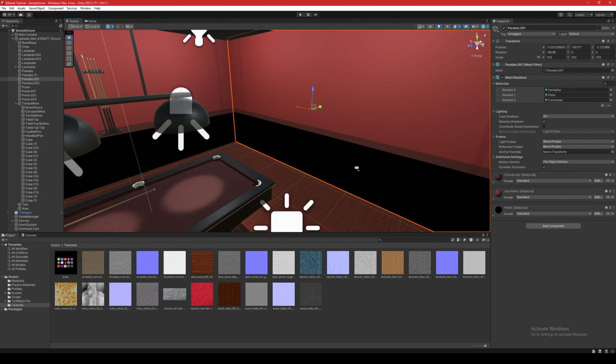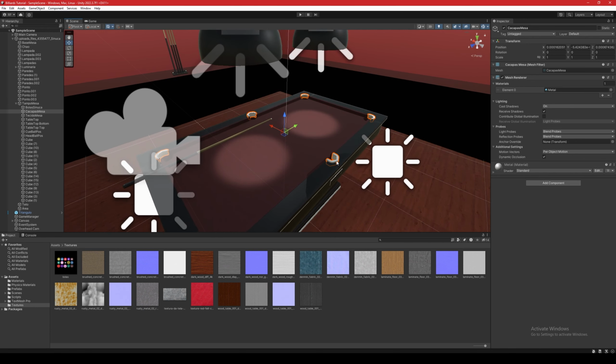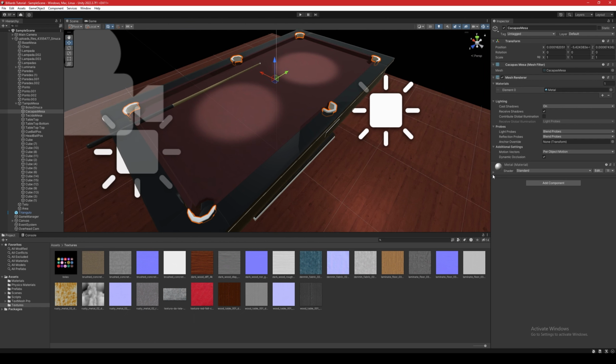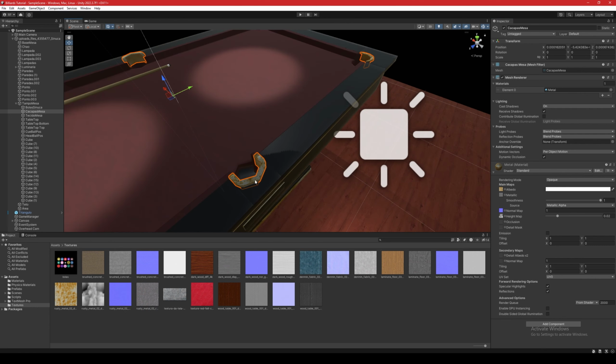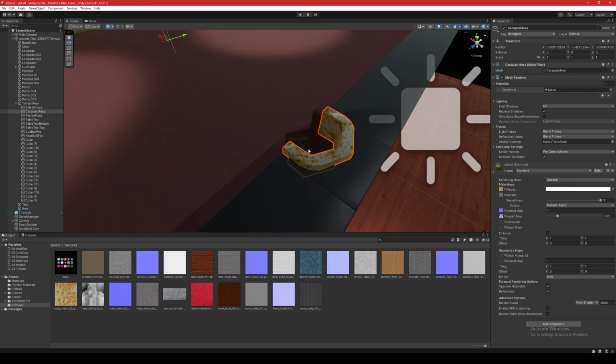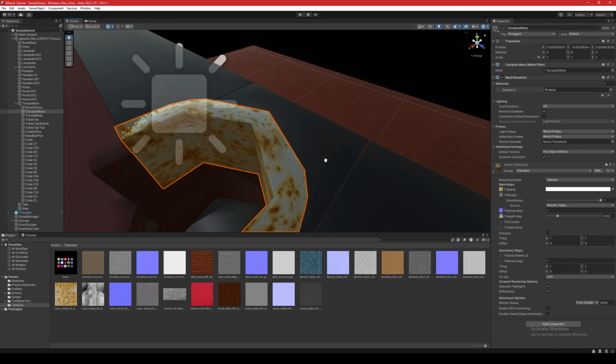Let's go to the walls again and apply textures. Well, let's go back to the pool table and do something with this metal material here. Let's drag the diffuse to the albedo, the displacement to the height, the normal to the normal, click Fix Now, and the roughness to the metallic. And we can zoom in here and see what that did to our little metal caps on our holes.